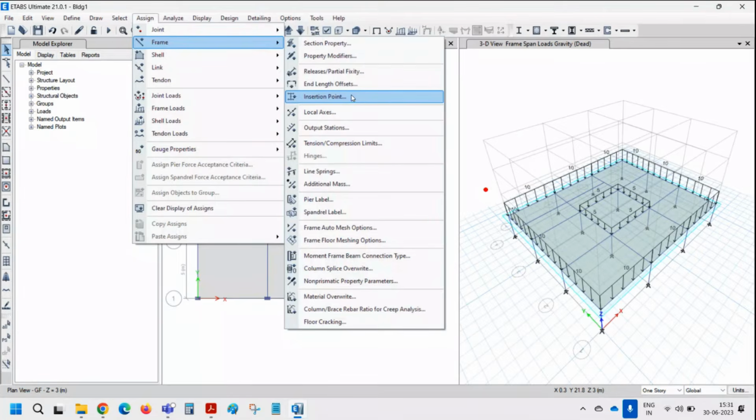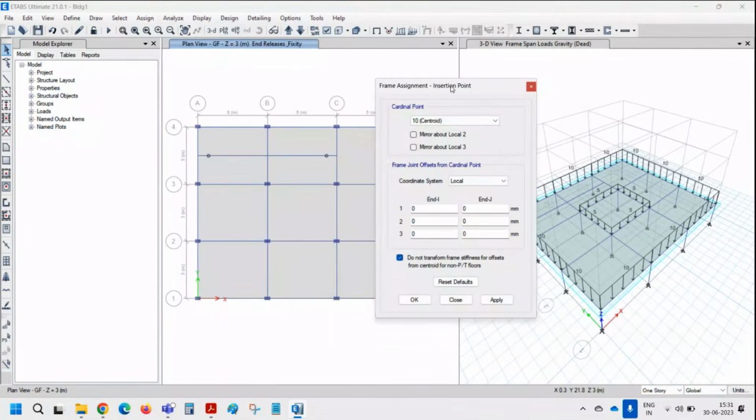Then under the frame, you have insertion points in case you want to specify a particular cardinal point where the member will get connected to the other member. For beams, by default, it is going to be top center. That means the depth of the beam will be below the level where we model the line. And for columns, it will be centroid.